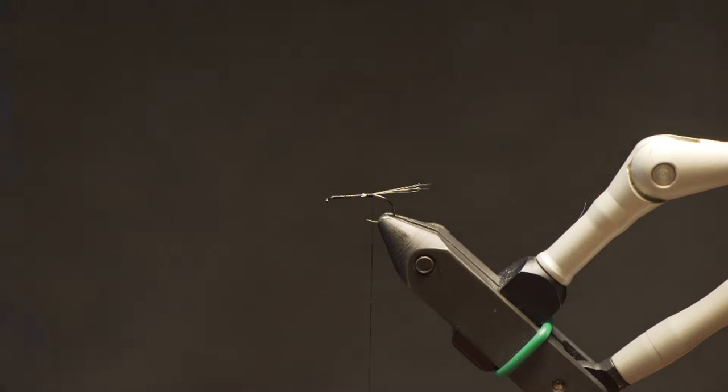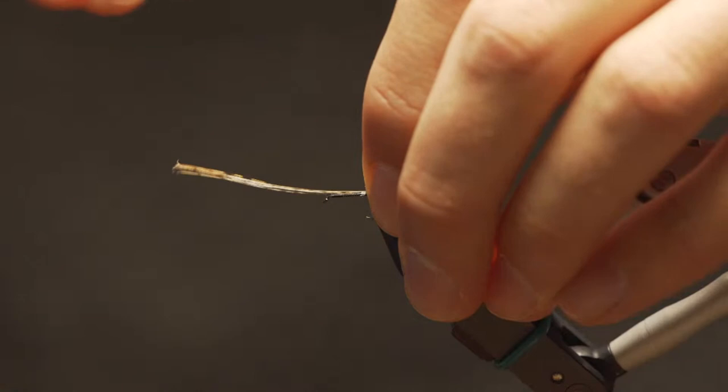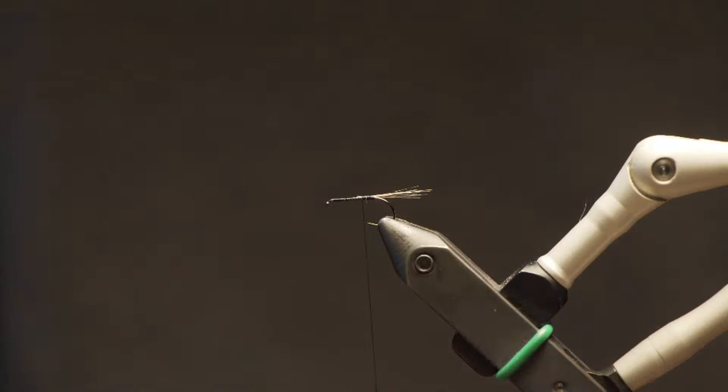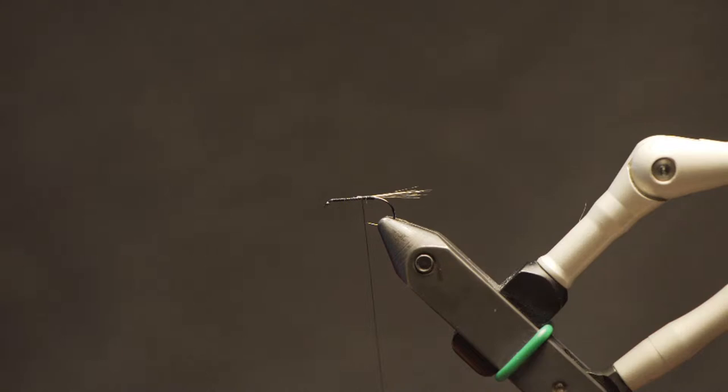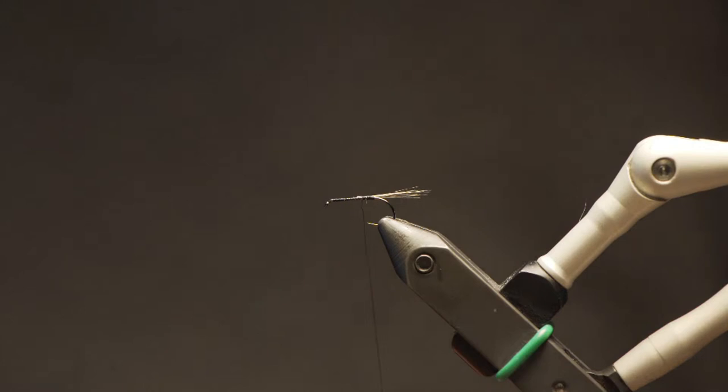That's not bad. I feel like it could actually use a few more fibers here. I've been trying a lot of really small stuff lately, and so I think I'm maybe even getting a little too conservative with some of my materials. You can muck around with that too. You can tie more densely tied, bushier flies and sparser ones in the same pattern just to suit your needs. If I'm in really slow water, a sparser fly is probably going to be preferable to something really bushy, but that also probably won't float very well in really fast currents. So muck around with it.